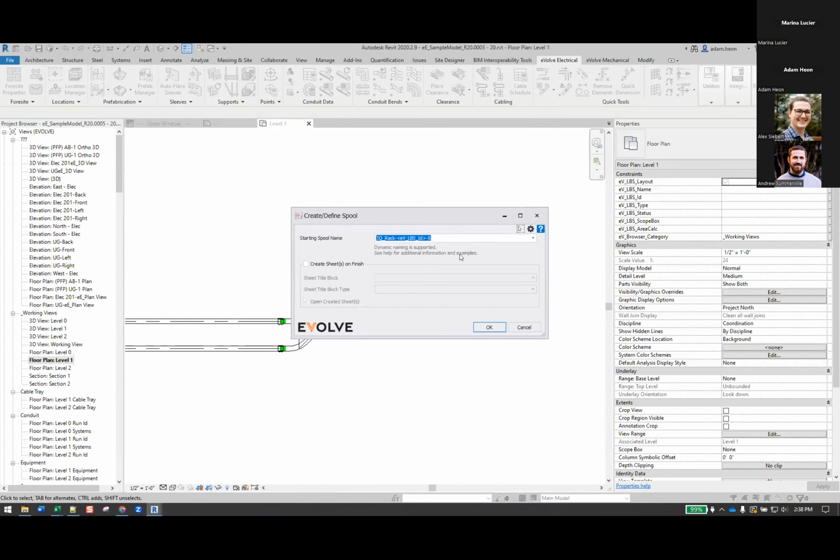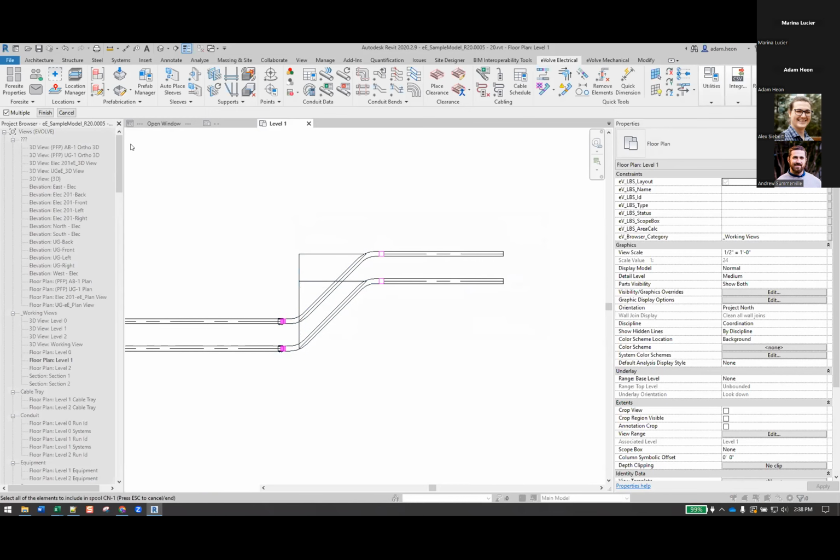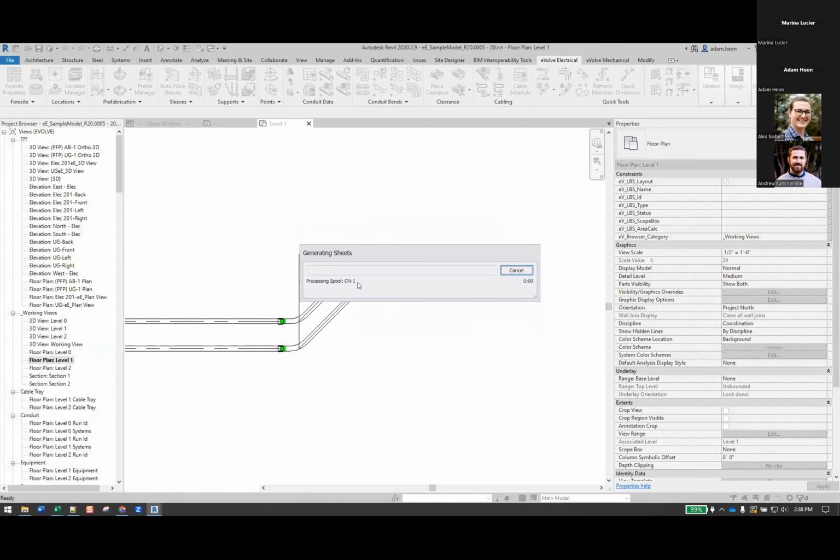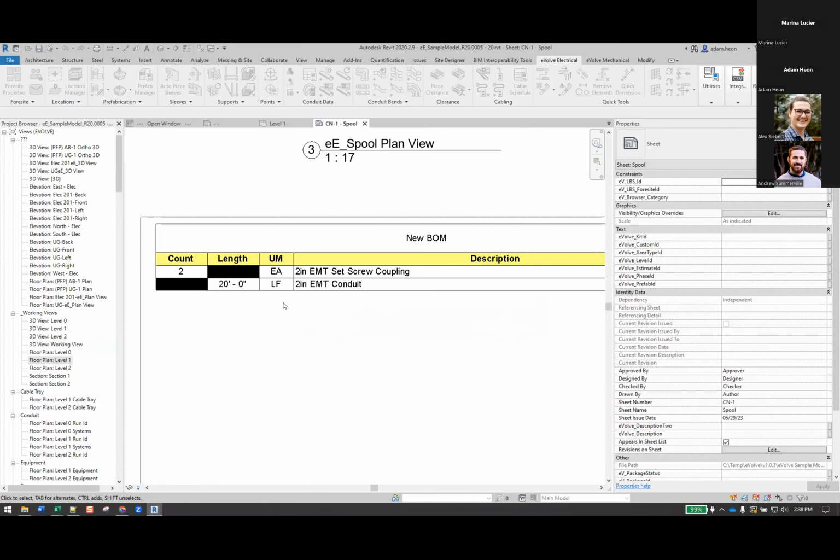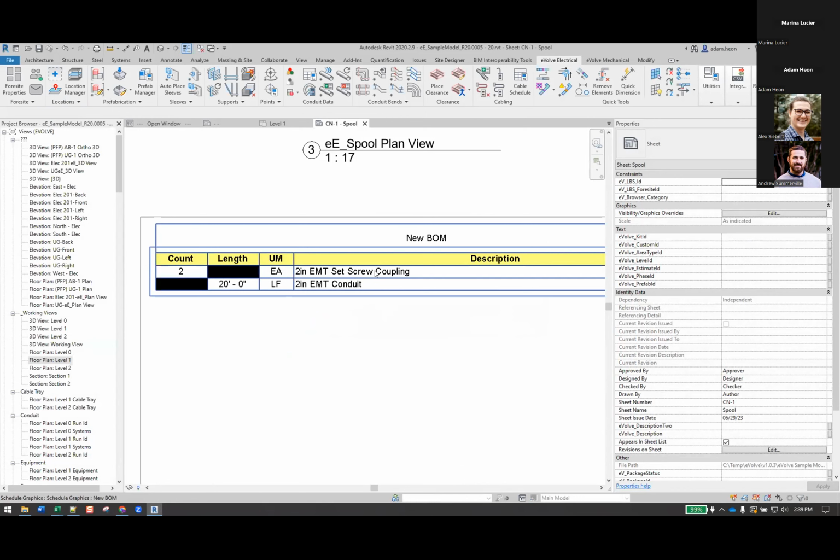I'm going to spool those bends. So we'll call it CN1 here. And let's just grab those bends. So this should give me a BOM that has, okay, so there's my two couplings.